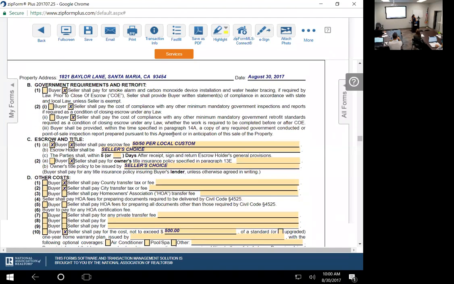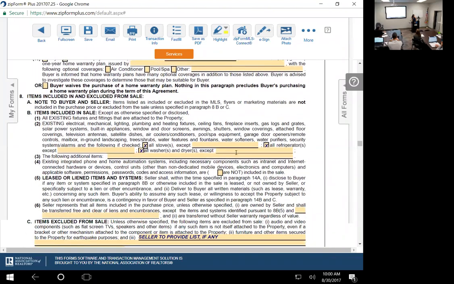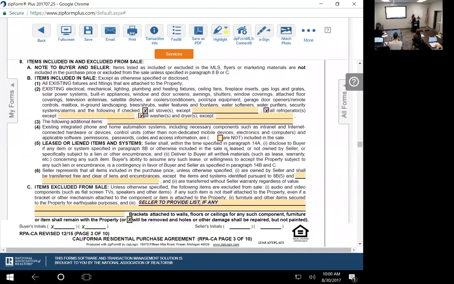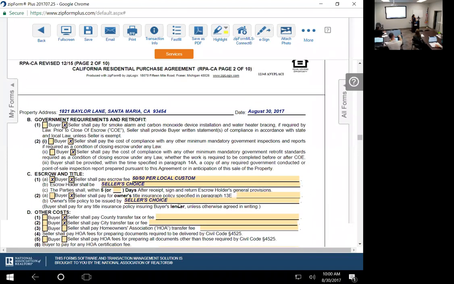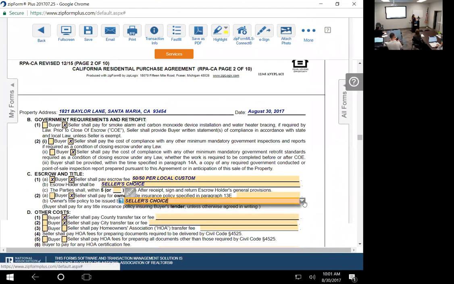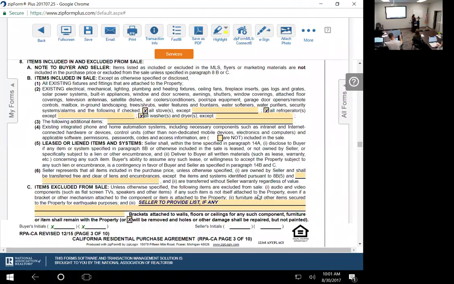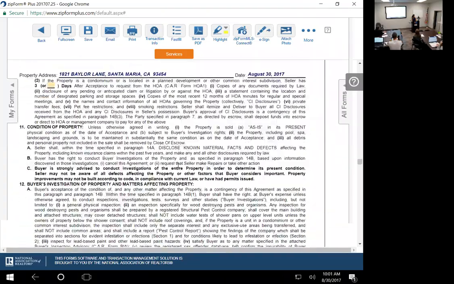And you'll notice when you start going through and populating your templates and your forms, you'll start building up your drop-down boxes. Here, I've used seller's choice all the time, but if I've used Fidelity before, it'll show up in my drop-down box. If I've used First American Title, it'll show up in my drop-down box. So then I don't have to keep retyping it. I can just select it. So there's all my property info.